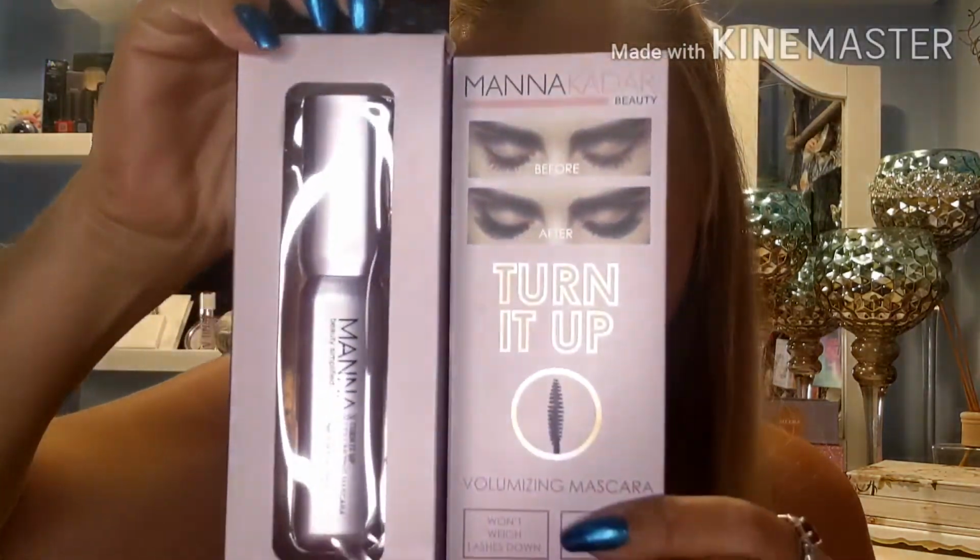That would be nice. The next thing we got here might be a mascara, maybe? With the same picture. And it is also $29, and it says Turn It Up Mascara. Rich, creamy, long-wearing mascara that won't dry out your lashes or cause flakes. That's awesome. The custom wand reaches every part of the lashes, keeping them separated and defined for the perfect flutter with flair. Alright, I'll definitely be trying this out.